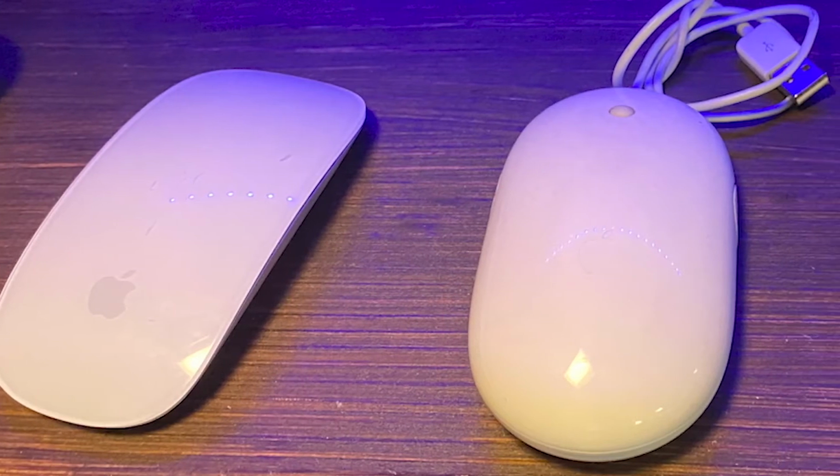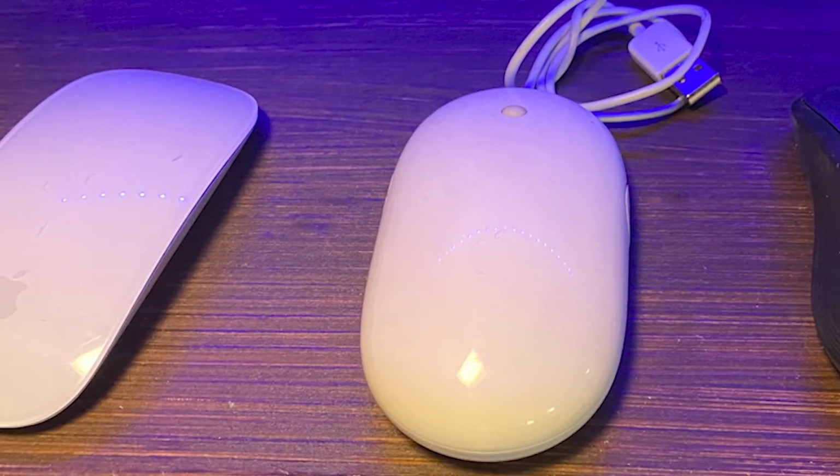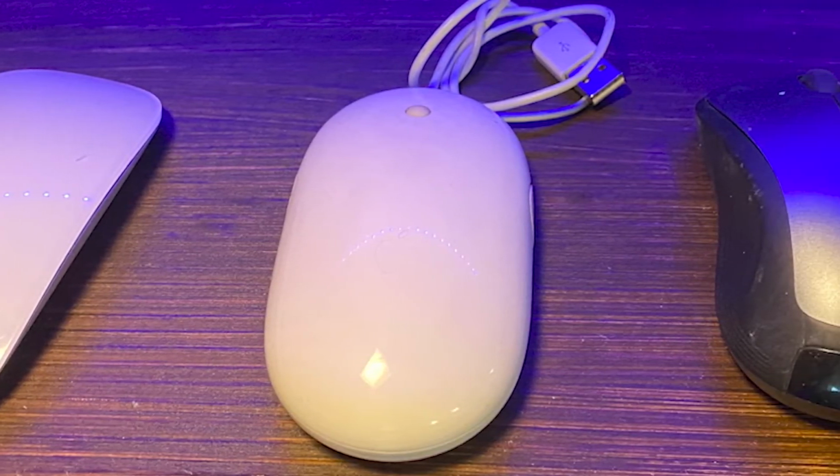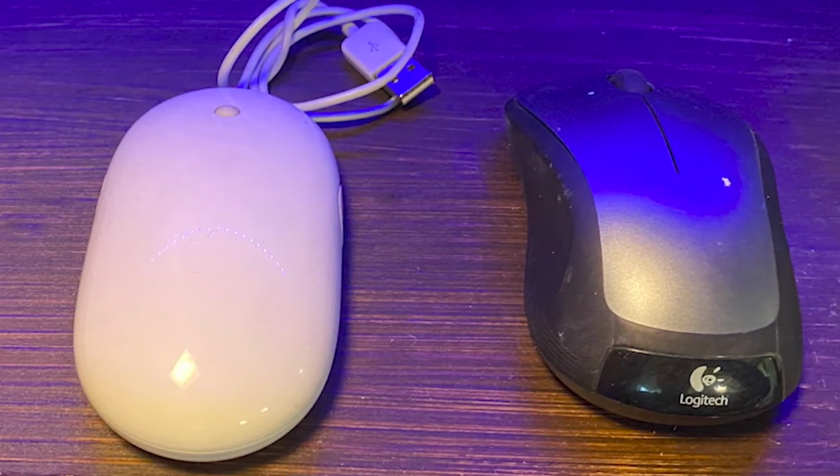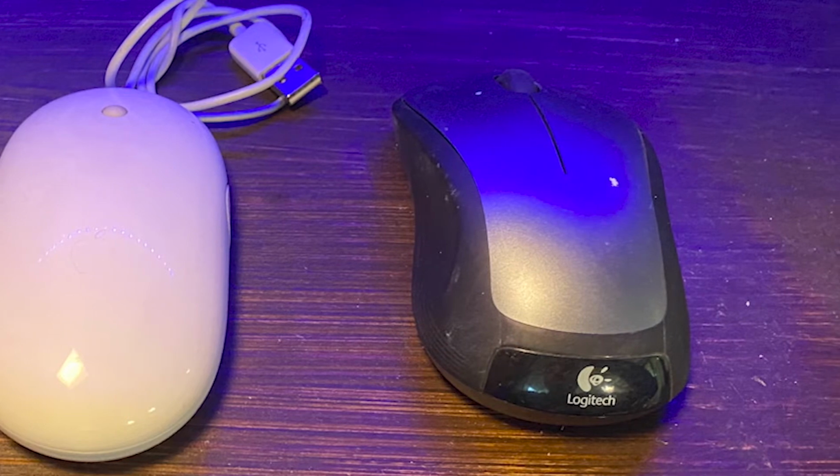I edit videos, I use the internet, I buy stuff on Amazon, I use Word and Excel just like everybody else does. And I would use the mouse. I mean, I've used the hockey puck mouse, a long time ago when the Macs had the big hockey puck looking mouse. Then I used an off-the-shelf mouse, trying to do even better customization. Then they had the Magic Mouse, which is great because it had the gestures.